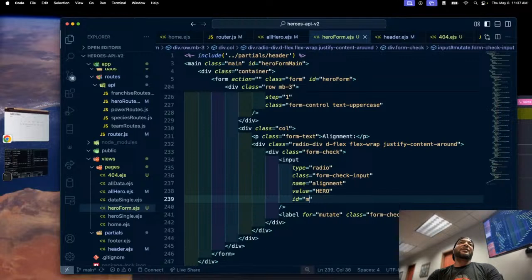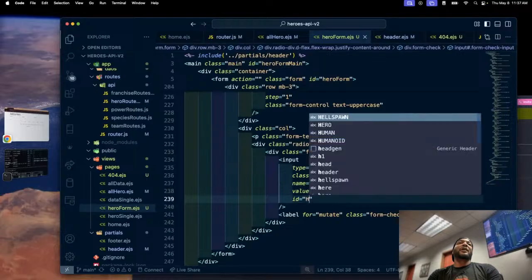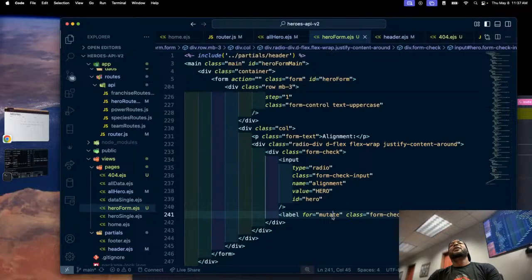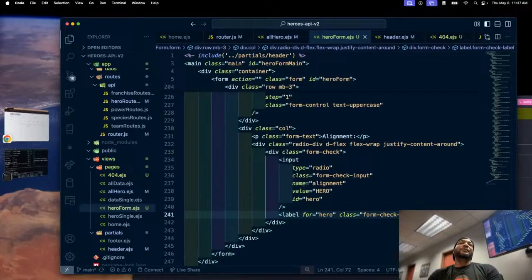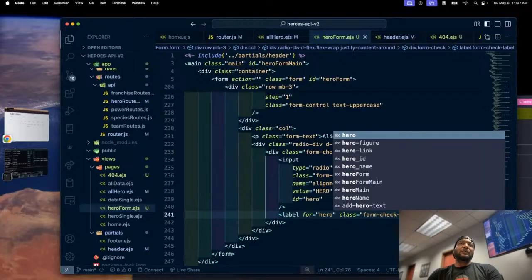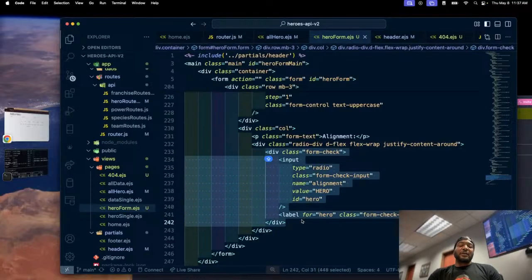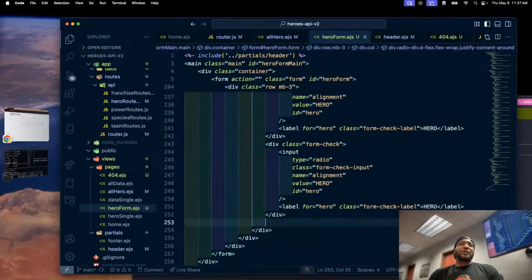The ID is going to be hero. I'll put that lowercase. For hero, and change this to hero. Grab that form check once you got that. Copy it and paste it 2 times.